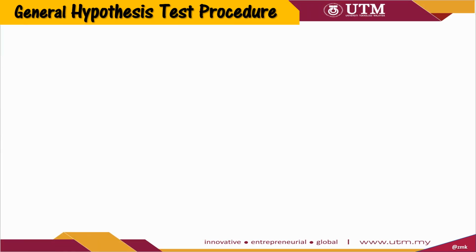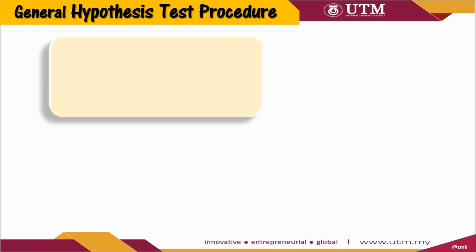This slide shows a conventional hypothesis test procedure which can be applied to any test of hypothesis, not only from Chapter 4 but also from other chapters like Chapter 5, 6 and the last chapter in this course, which is Chapter 7. Let's look at the procedure step by step.